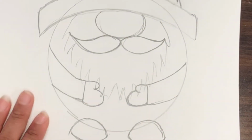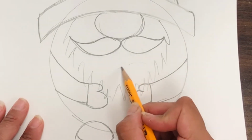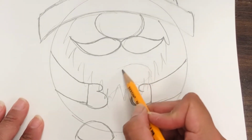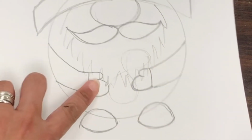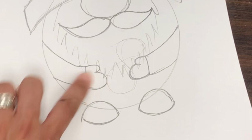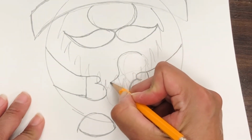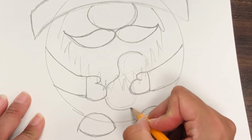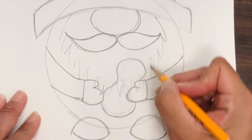The guitar. The guitar is like the number 8. If you loosely draw a number 8, kind of overlapping, do you see the number 8 right there? Okay, now we are going to follow that shape along just on the outside of the number 8. Sort of like a peanut.